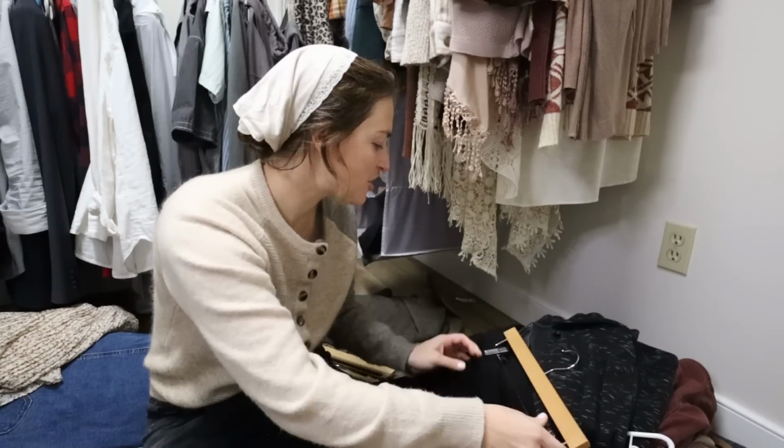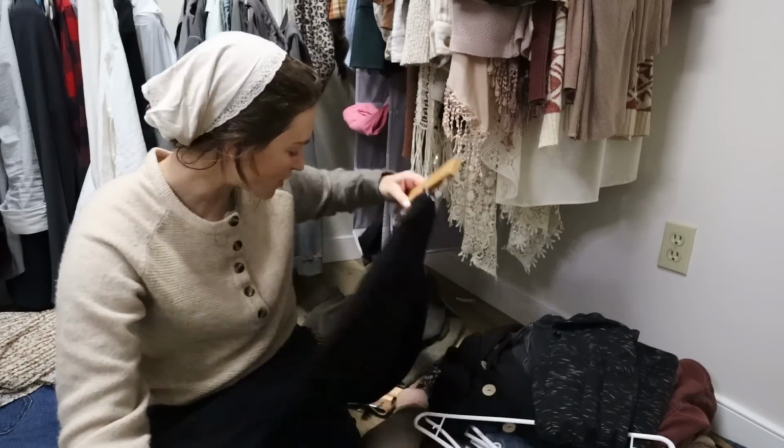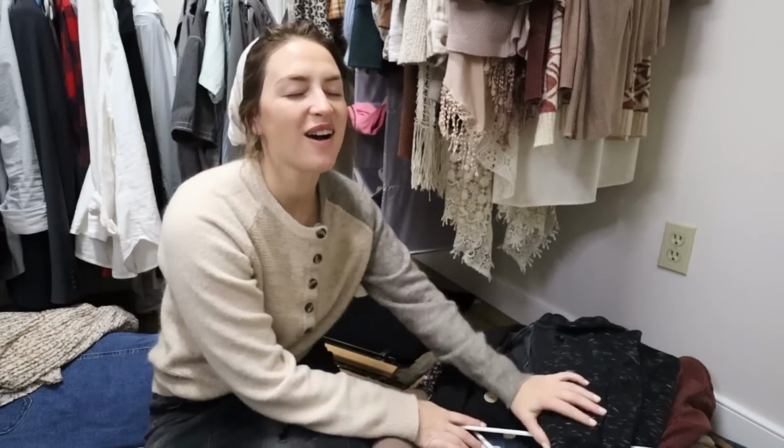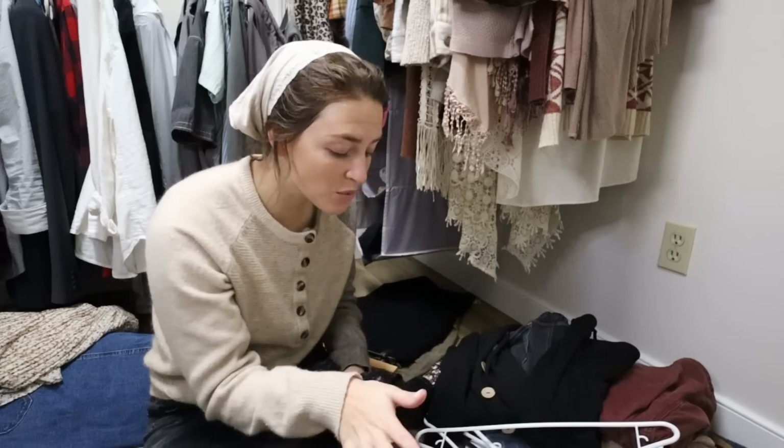I thought I'd chat with you guys quick first about skirts. A bunch of you have been asking where I find my midi skirts. I do have some maxi skirts, not a ton. Just with momming and stuff, I feel like every time I have a maxi skirt, I love how they look. I feel very tall and thin with them.